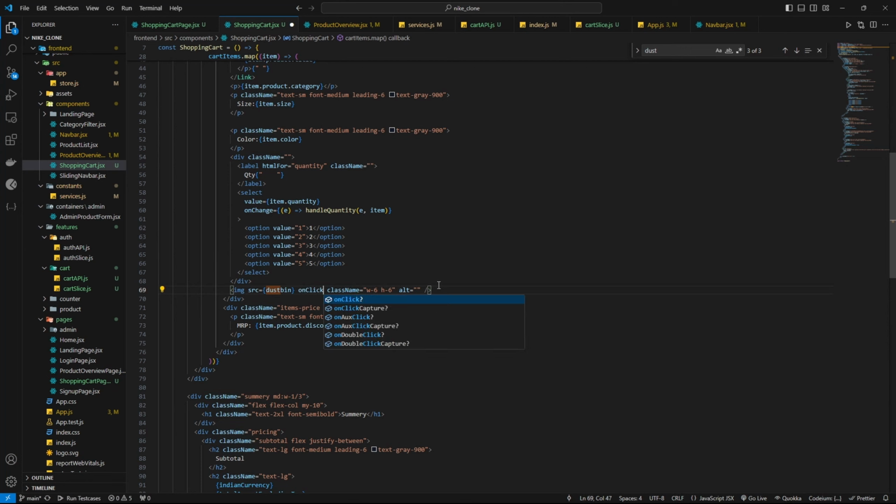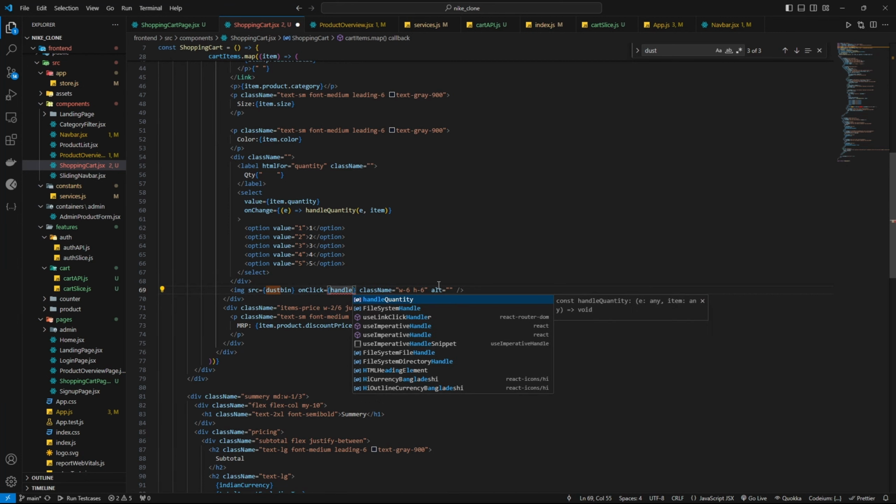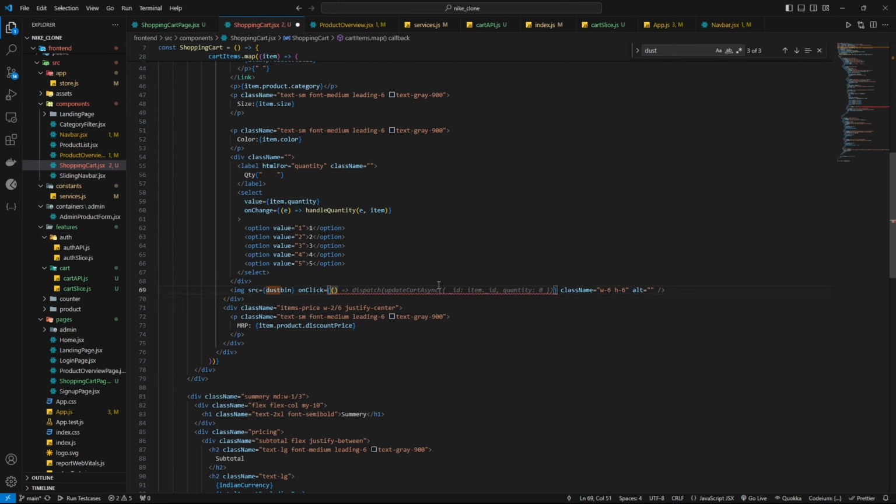So on click, you should use handle remove. It will be a function which we are going to pass the item. Okay, and let's make this handle remove.